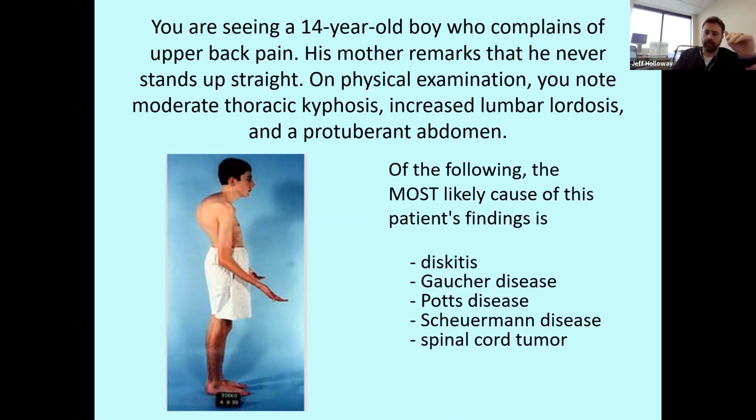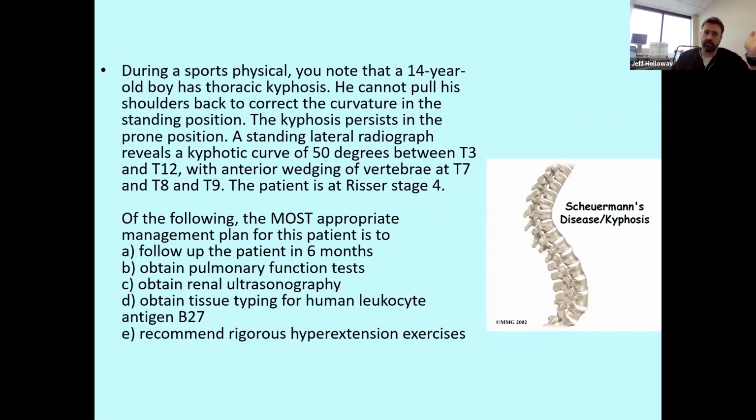And then another way they actually ask it is they'll give you a similar thing with all these details, right? Trying to be like, what the heck? I don't even know anything about kyphosis, and they're giving me all these numbers and letters. And then they'll say the most appropriate management. And again, this is where it just boils down to, what does this patient have? What does that mean? And then they'll throw in again, does this connect with other things?